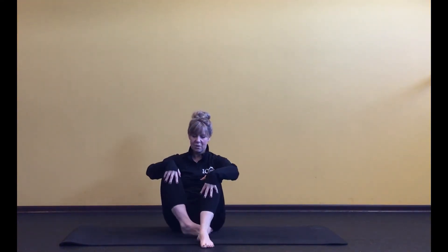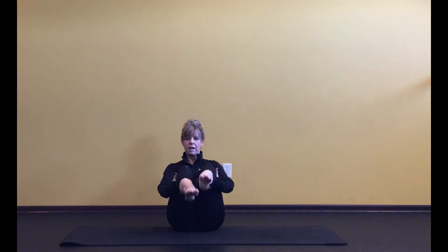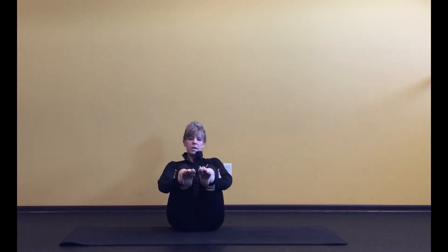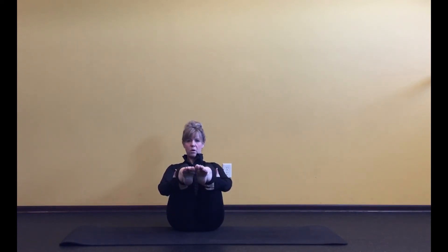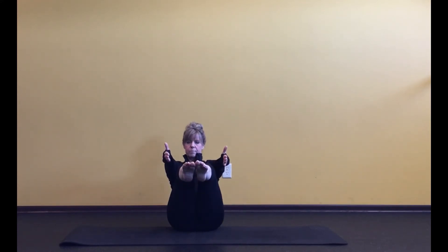Set both feet down with the knees bent and bring the hands behind the knees. Start to find your way back into your balance and lift the legs up. If you're not feeling very balanced today, you can keep a big toe on the floor. Once you're here, relax those shoulders, open the chest, and pull into the core — really getting our core fire working this morning, getting ourselves ready for some flow. If you feel like you can release those arms and challenge your core a little bit more, go for it.